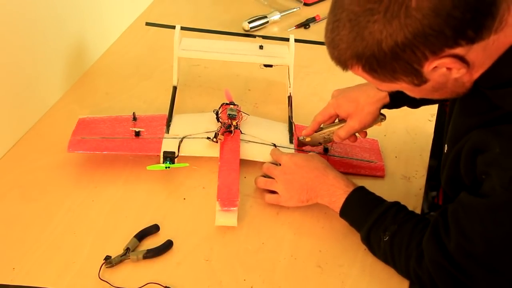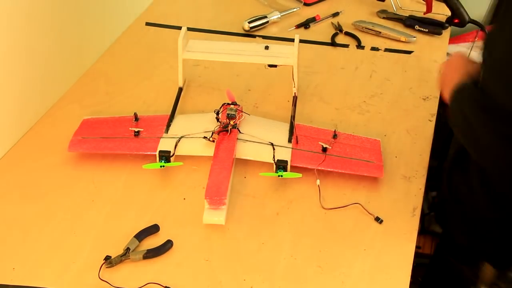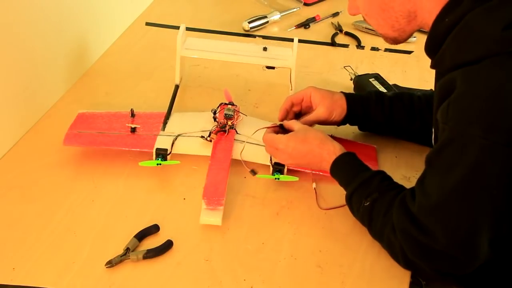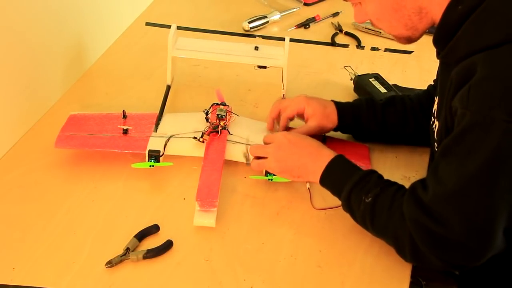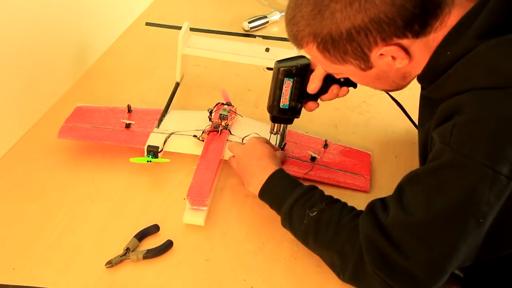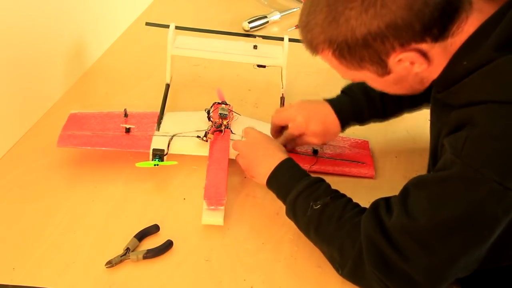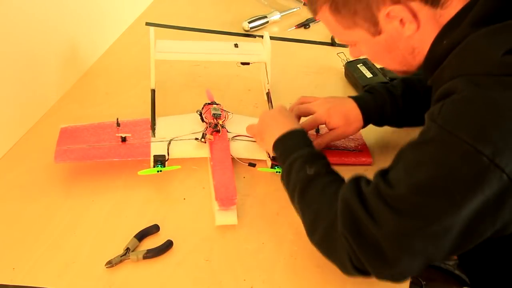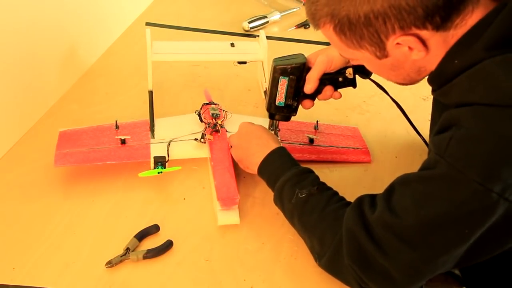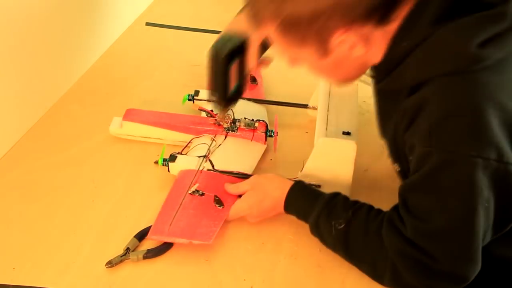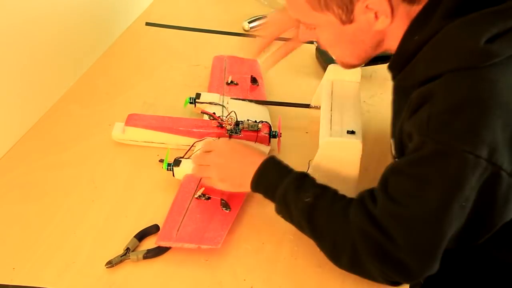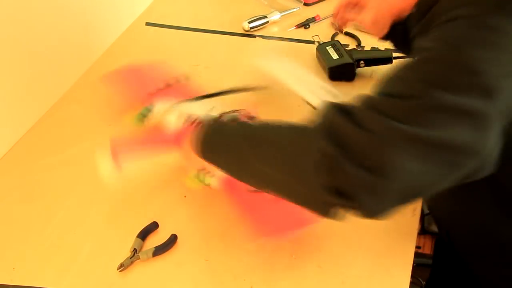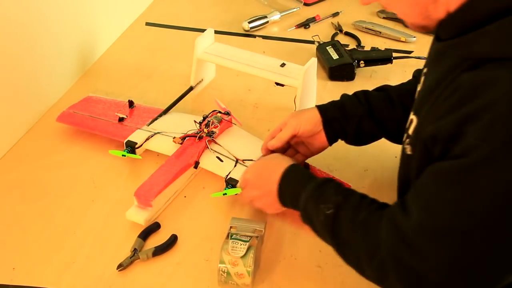I like to embed my wires in the foam of the airplane, so I'm cutting a slice away from the spars. You don't want to cut a slice along the spars, since these are strengthening the wing. You want to be at least a quarter of an inch to the side of the spar to make sure that stays strong. Now, I'm using a hot work tool to help me open up the gaps for my servo extension of my elevator, so I can better bury it in the foam here. The reason I'm doing this is that it opens the foam up more, otherwise that pressure can cause the wing to warp and therefore cause the plane to roll.